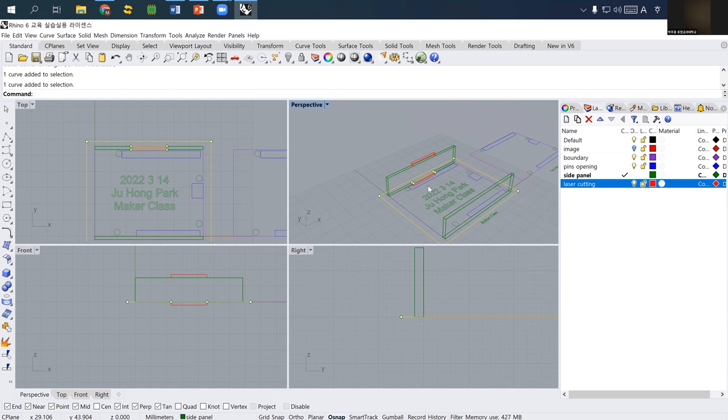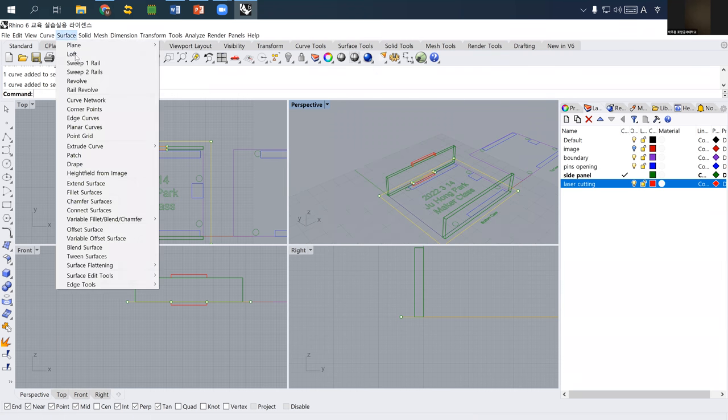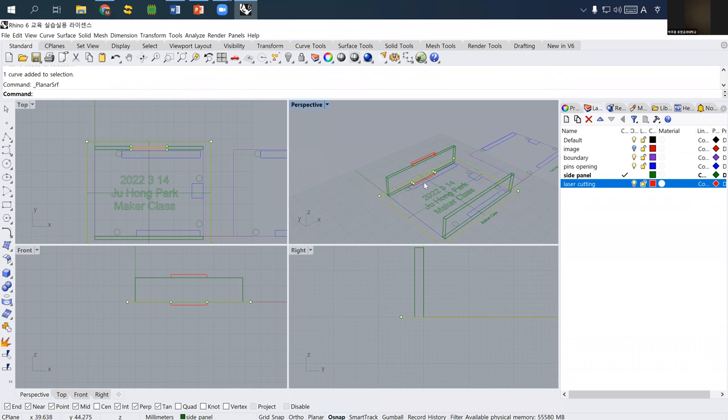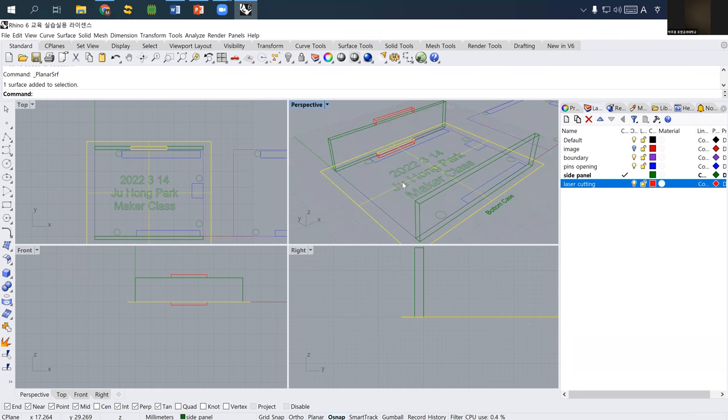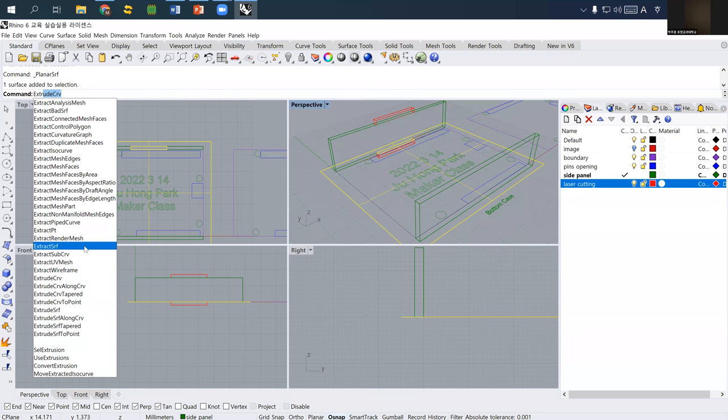First, I make it as a surface. So I'm using planar curves. It'll create a curve that has a hole here. And then using this hole, I just extrude the surface. I do not select extract surface, which is different from extrude the surface.